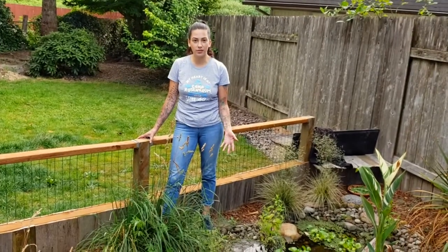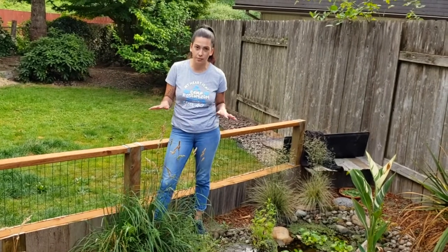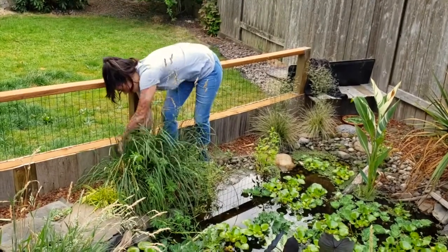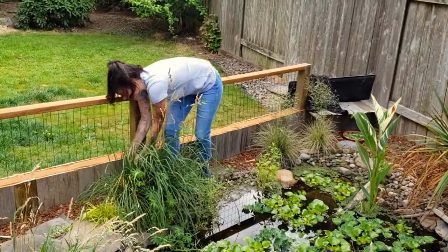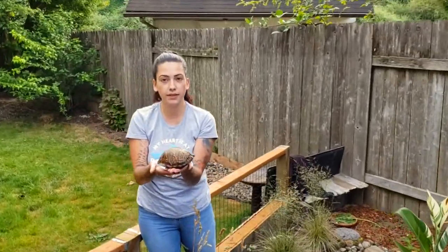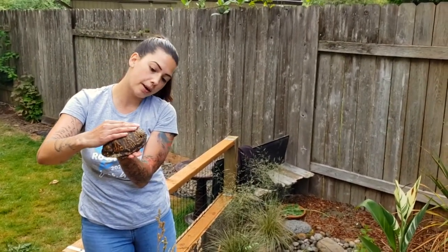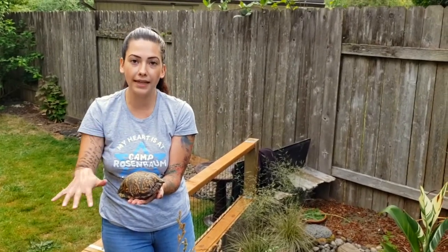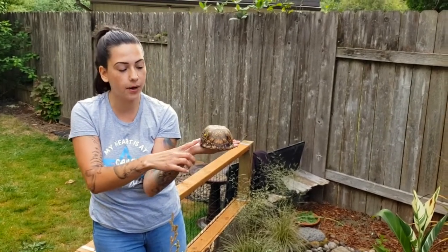Now that I've shown you one of the aquatic turtles, I'm going to show you a terrestrial turtle. I have what is called the eastern box turtle, and she loves playing hide and seek. So let me see if I can find her. This right here is an eastern box turtle. One thing to note when holding turtles: you always place one hand on the belly and one hand on the top of the shell. This makes them feel secure. Box turtles are different from the red-eared sliders because they love being on land most of the time. This particular turtle loves to go swimming, and you can see she's got some of the pond plants stuck to her shell.